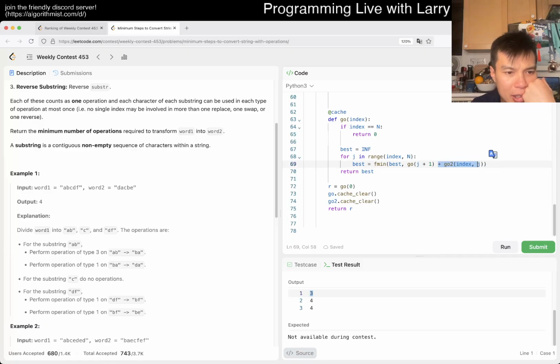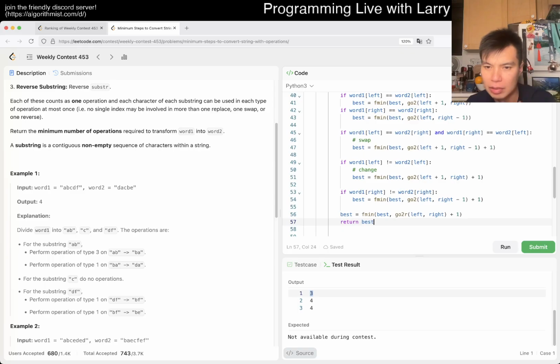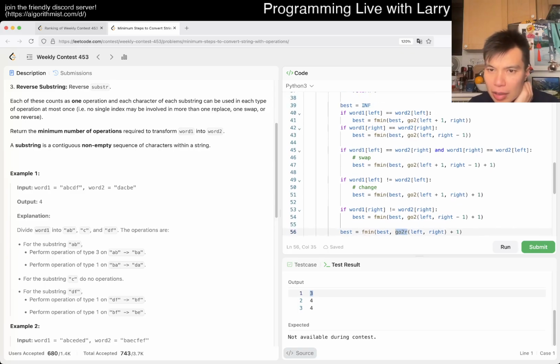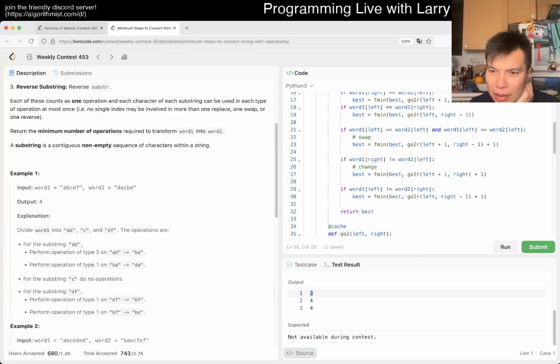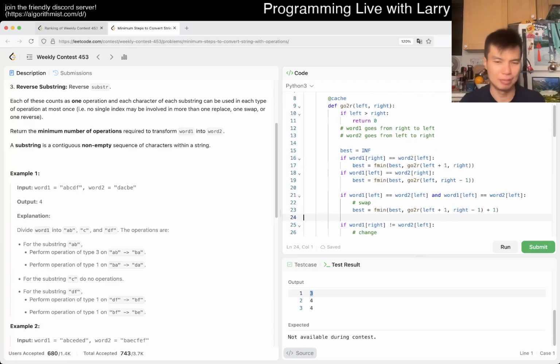How did I get 3? Am I adding one in all the right places? Oh, no, this is right. Okay, so this is if nothing happens, and we just remove. This is swap, and then now in the reverse, it should be okay though, right? Maybe.